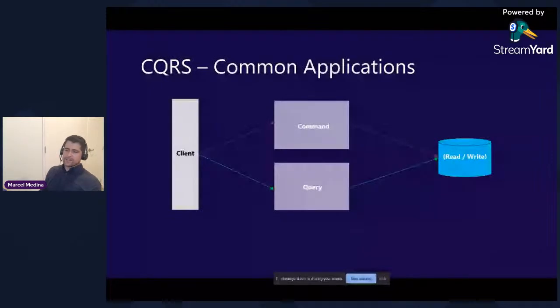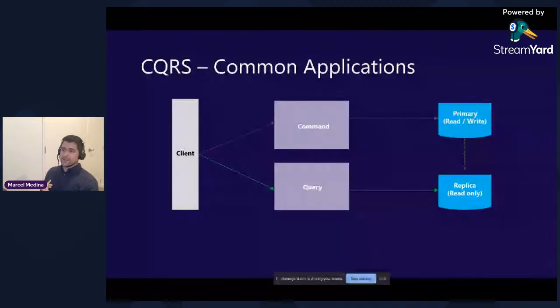With CQRS, as I said, the client makes requests: a read operation is a query, an update is a command. Then we have a database for read and write operations, and we can scale that, so we can split the flow. There are challenges with that.